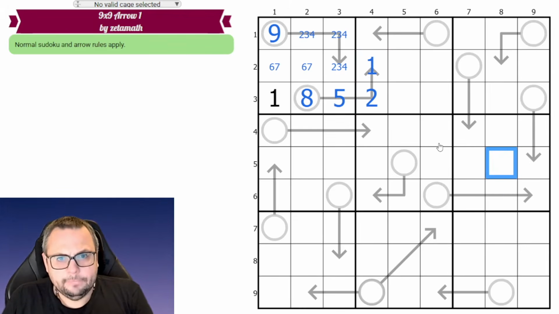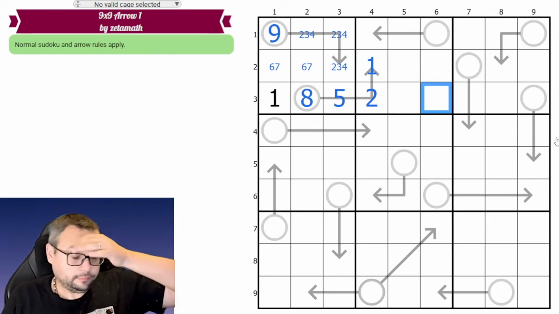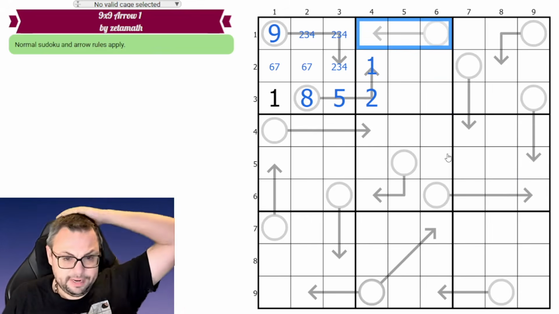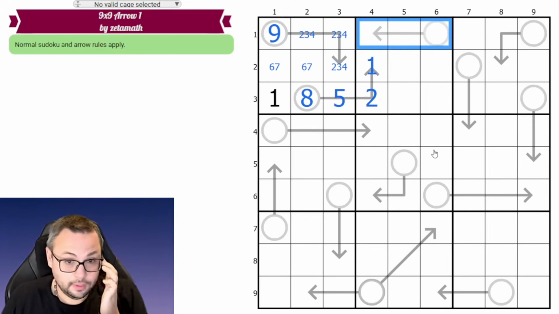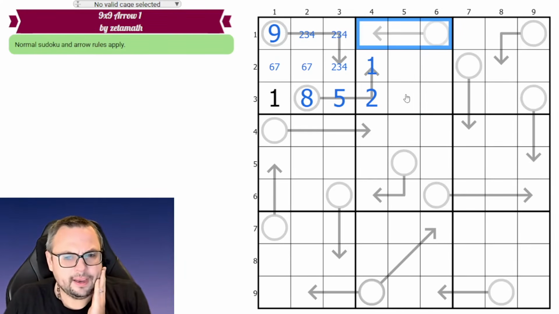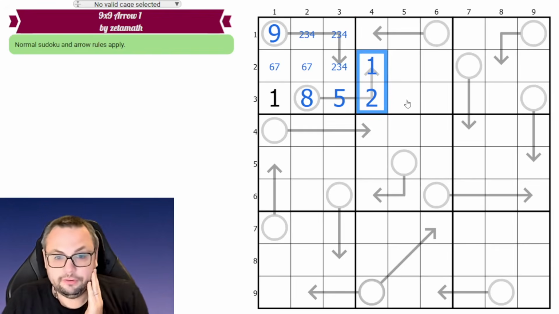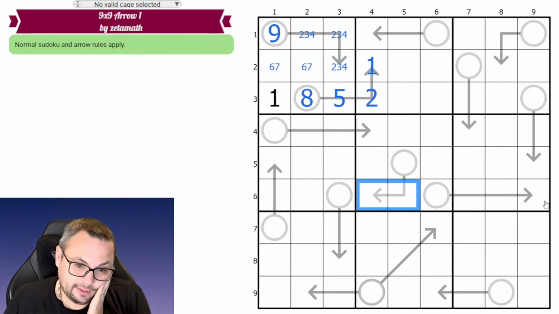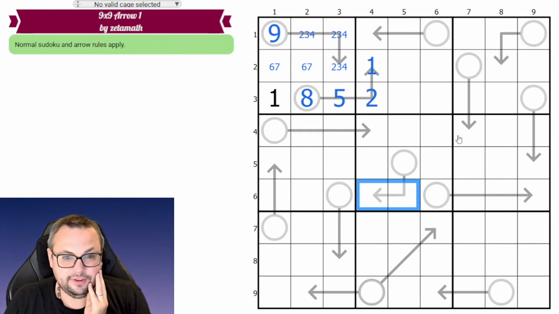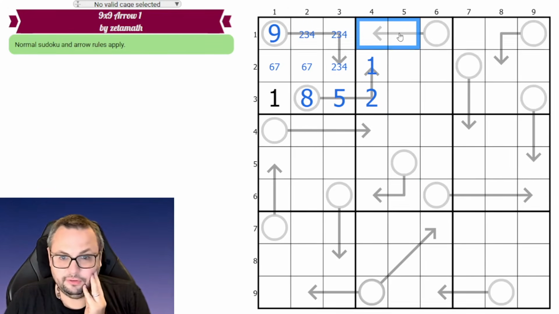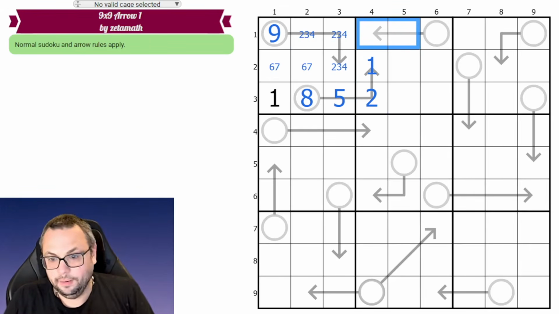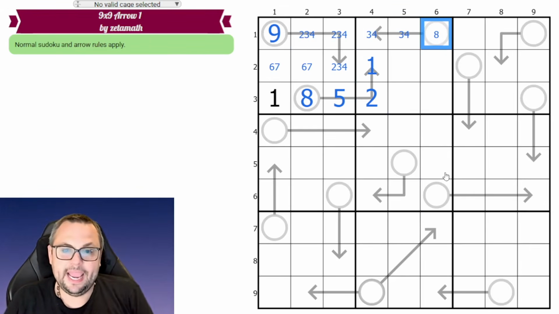Okay. Now, this arrow has become interesting because I now know it doesn't have a 1 or a 2 on it. So usually 2-cell arrows are a lot less powerful than 3-cell arrows. That is, just this is a 2-cell arrow because there are only 2 arrow cells on it. But now the smallest numbers I can add here are actually 3 and 4, which would give me 8.